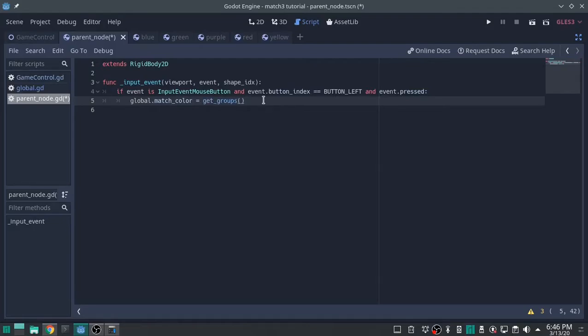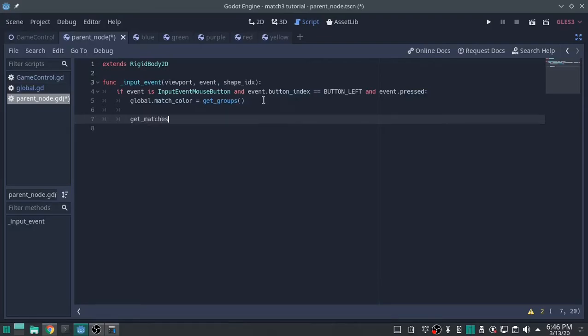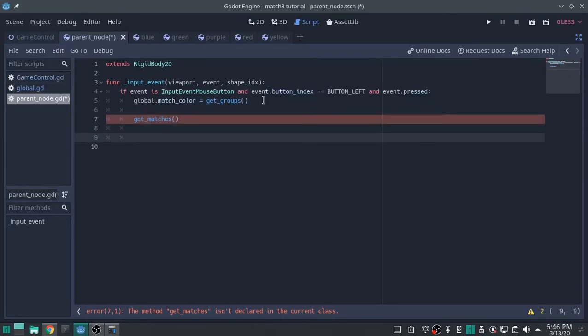So match color equals get groups, and then call a function called get matches. And after we check matches, we're going to queue free. Okay.